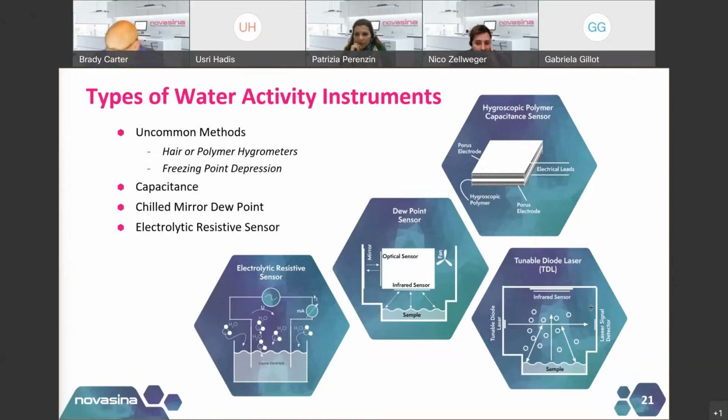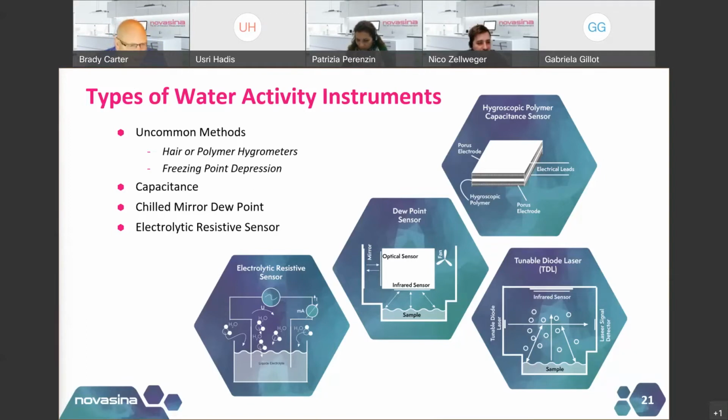So very good. Actually, you can measure water activity by looking at the change in the length of hair, but you cannot do it by tracking weight loss. That is how you measure moisture content, through a loss on drying method, tracking that weight loss. So that was the one that is not a way to measure water activity, but you can actually do it through the changes in the length of hair.